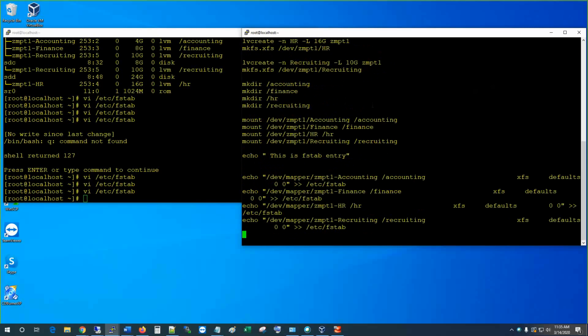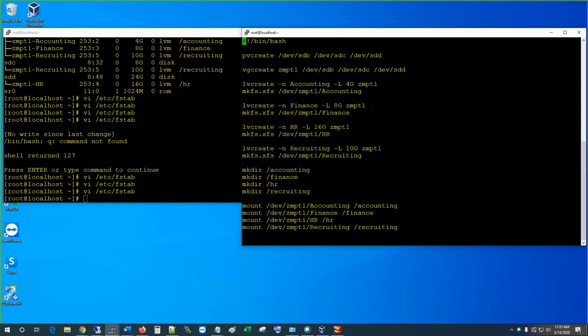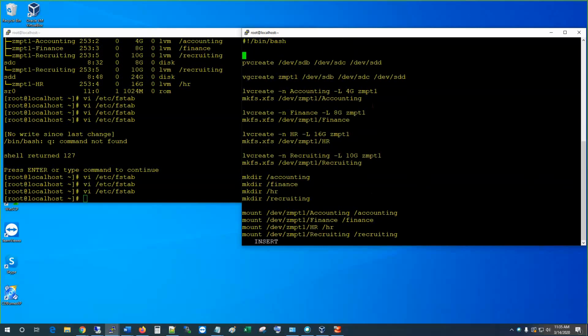Then we are creating the physical drives here, okay? And then we are echoing all this in here, and making it go in here, okay? Everybody agree? This is an fstab entry. So what we could do here is echo creating a physical volume.